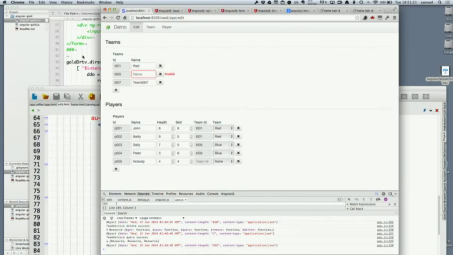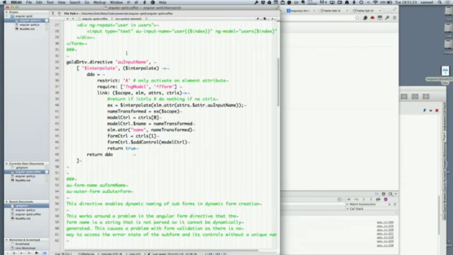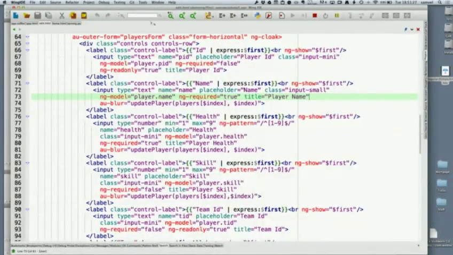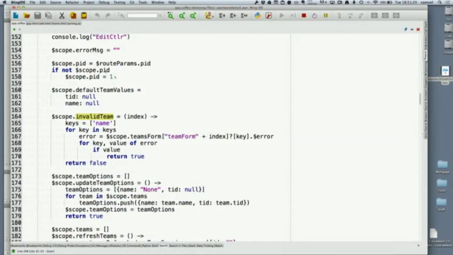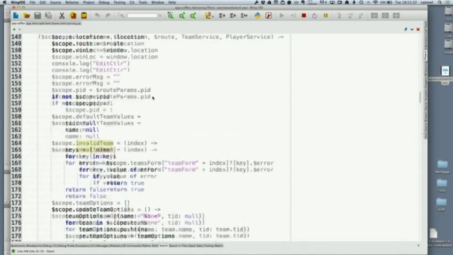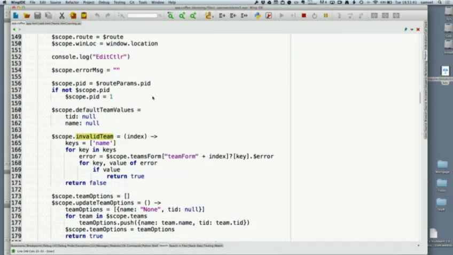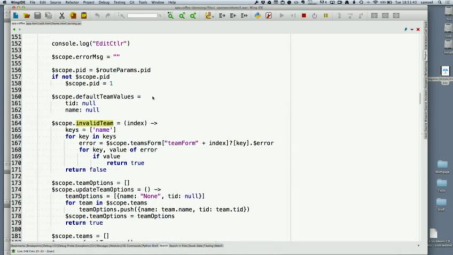So if we look at the source code, and I do all my stuff in CoffeeScript, so please forgive me if this is not understandable. Most people familiar with CoffeeScript? A few of you. So it kind of makes sense, especially if you're a Python programmer. If you're a JavaScript programmer, just pretend that there are brackets and parentheses everywhere. Just put them in there.